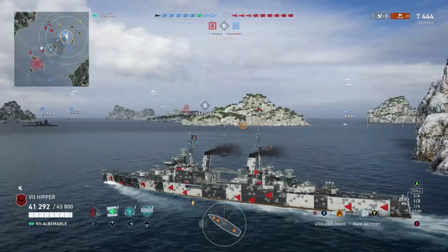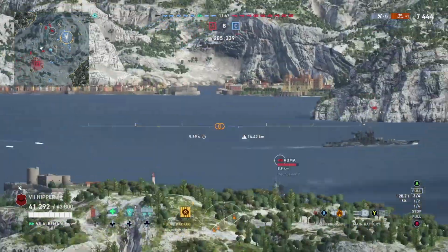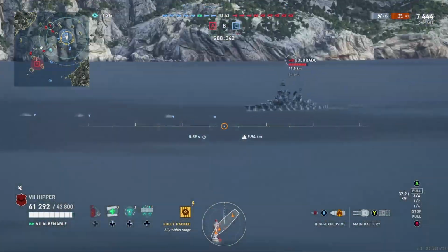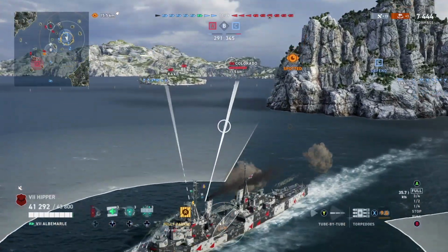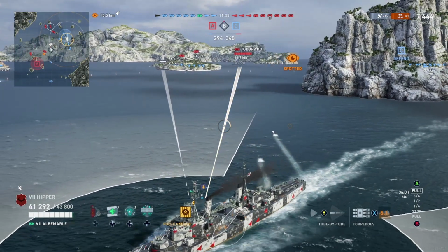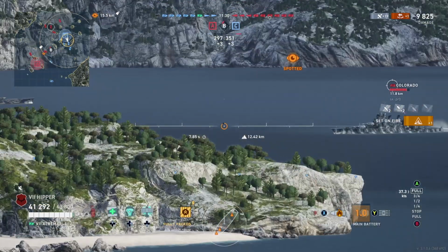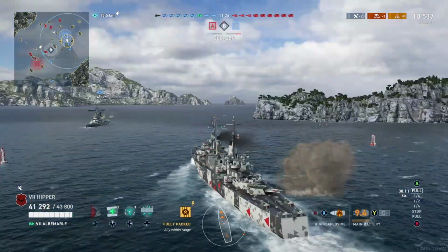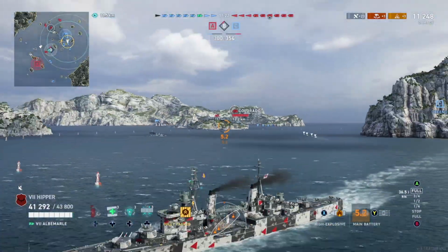So in other words, if you put Fraser or some other damage-focused commander on this cruiser and you play it like a Wichita, well, yeah, you're not gonna like it. Definitely not. It's simply not that kind of ship. I'm sure there are other ways to play it, like a concealment build and stuff like that, but I think an agile build works wonders on this ship here. It's one of the best for an agile build, actually.